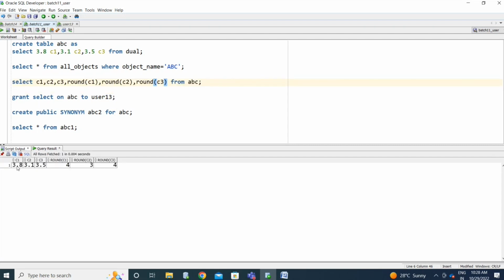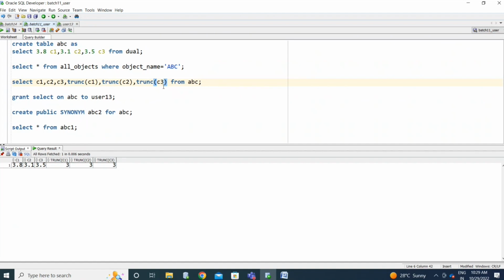See, we have 3.8, you are getting 4 because we have above 0.5. For 3.1, you are getting below 0.5, so that's the reason you are getting 3. For 3.5 and above, you will make it the next value, 4. If I use trunc for this, it gives the actual integer for that, 3.